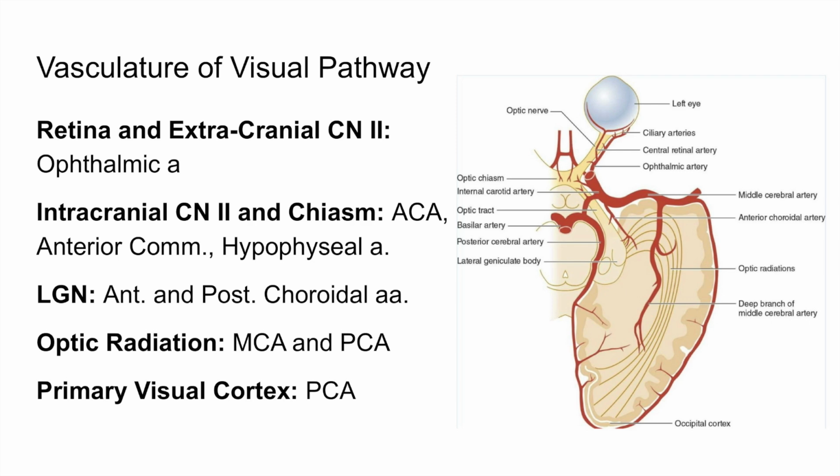So the shortcut here is going to be ophthalmic is to eye and optic nerve, so that's going to cause monocular loss because you're still affecting that one eye. ACA, anterior communicating, hypophyseal, that's going to affect the chiasm, and that will cause your bitemporal hemianopia. You have MCA, PCA strokes, and that's going to affect your optic radiations, so you're going to get those quadrant defects, like pie in the sky, pie on the floor. Then you're going to have PCA, cortex, and that's going to be your homonymous hemianopia, macular sparing, all right? I don't want anyone missing this on the exam if it shows up.